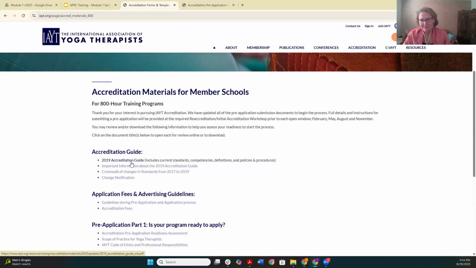But some things they can make changes and they just need to inform us of that change. So we have what's called a change notification form that helps guide them in informing us or providing us the information that we need so that the accreditation committee can make a decision on if they approve that change or not.